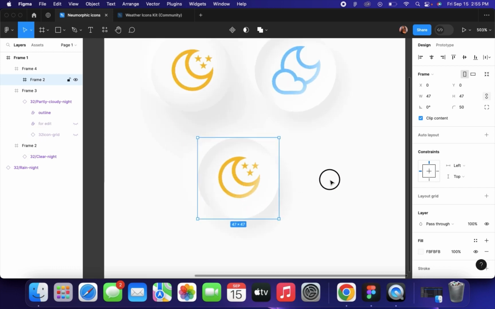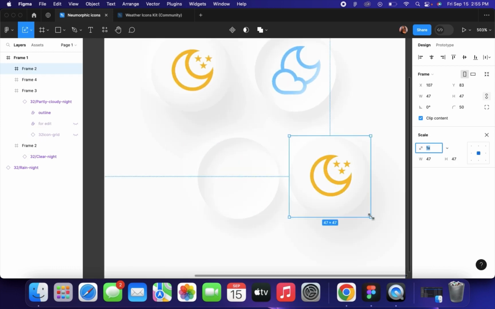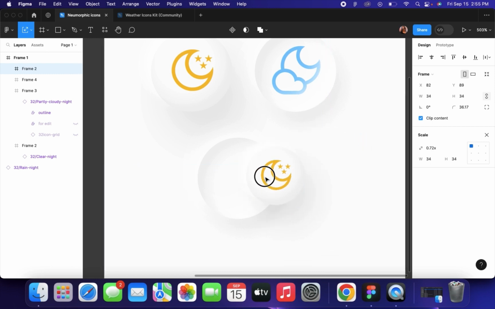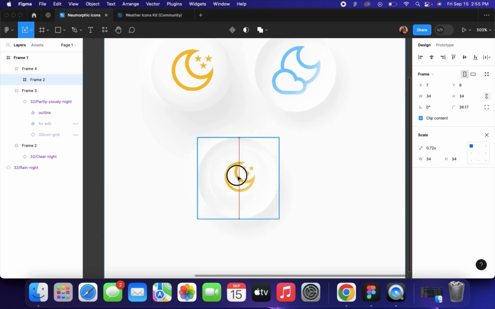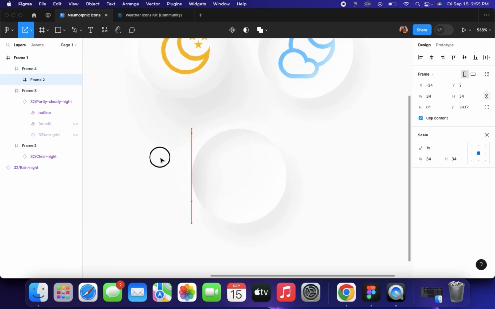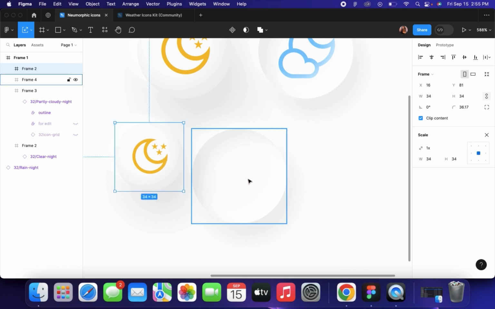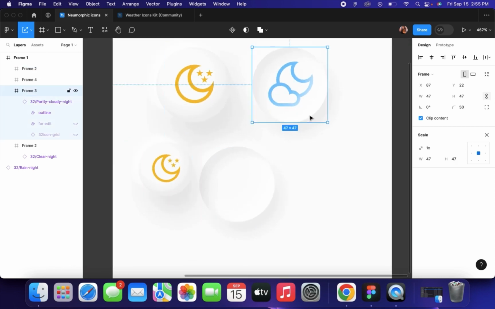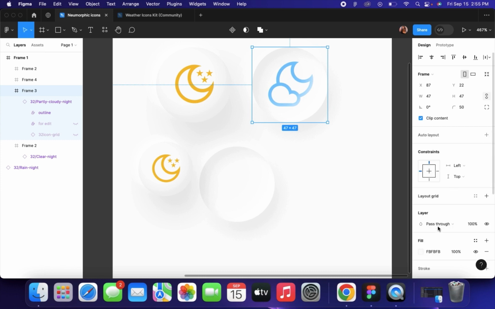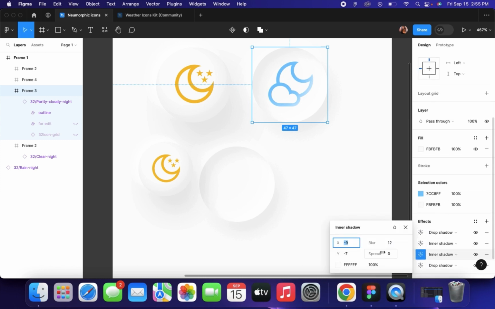I will increase its size and decrease the size of this one. Let's just do one thing. As you can see, the shadow is coming on this side. There is one more thing I have to fix here.